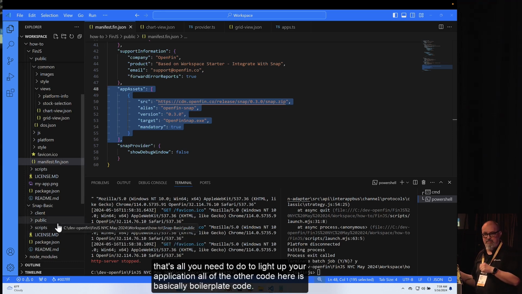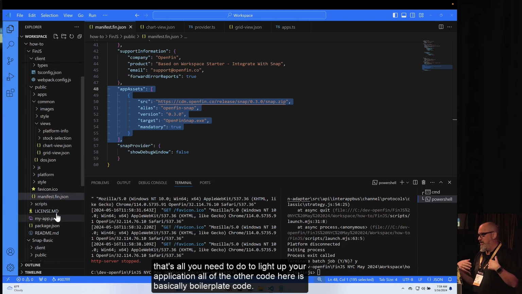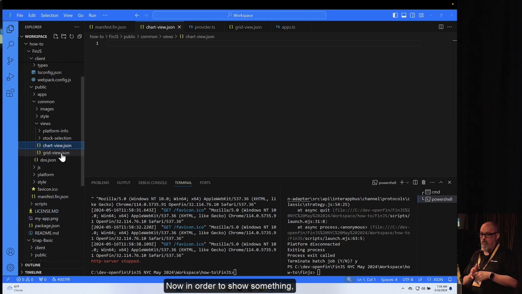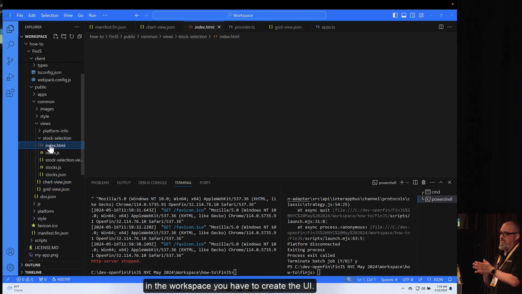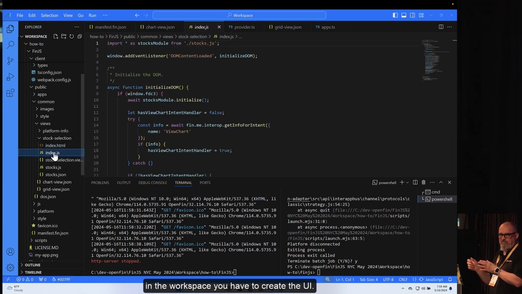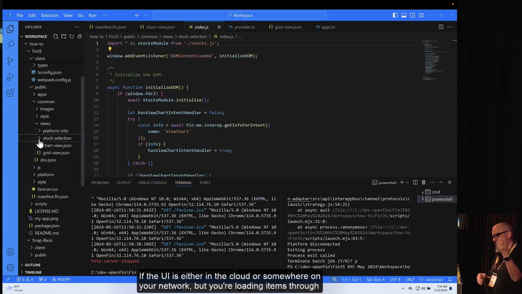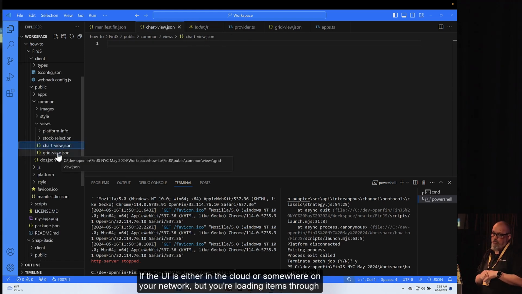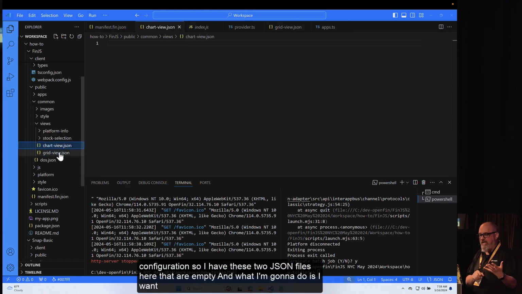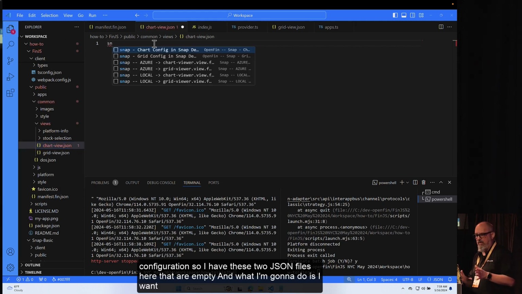So to use the Snap SDK that Gavin talked about earlier, you just grab this GitHub repo and it just magically works. What I'm going to highlight today is how to enable my apps inside of this, and how there's one line of code that's kind of important to Snap that you should be aware of if you don't have something working. But the way that you enable an application inside of an OpenFin workspace is simply through configuration.